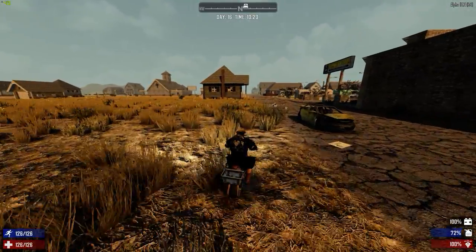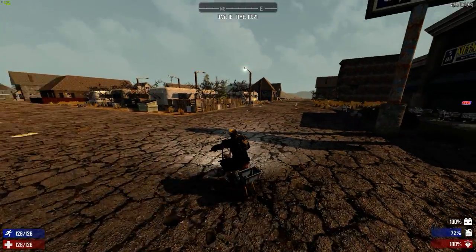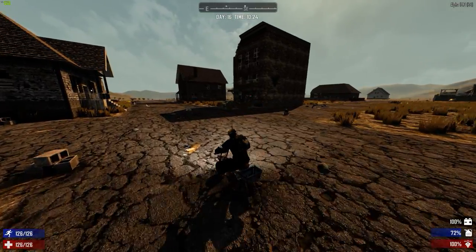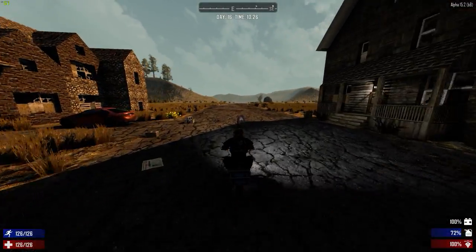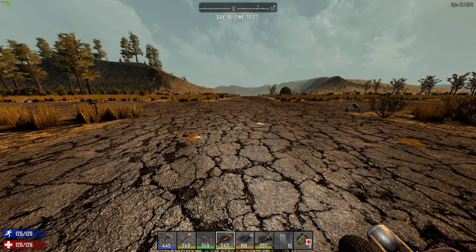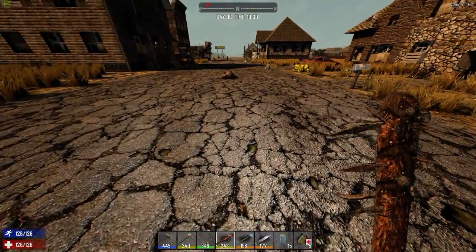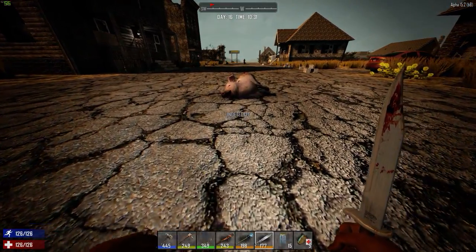So this is Shamway. I think I'm getting a bit more used to the keys now. Yeah, I need to remember to turn the camera view as well. Let's take advantage of that poor pig to take a few portions of fresh meat home. We'll crouch.